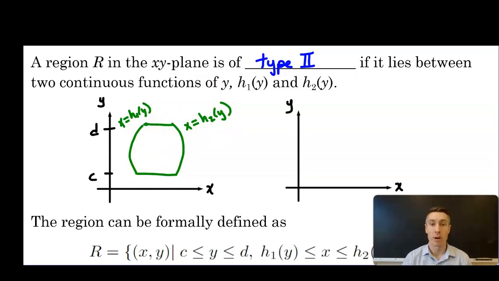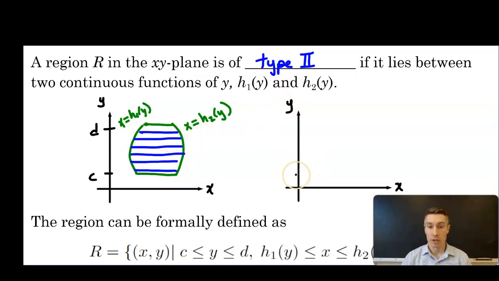So that would close the region off. So there's our region that we're integrating over. So now instead of drawing vertical lines through the region, we can draw horizontal lines that go from left to right. And we know this is a type 2 region because we always start on the same function on the left and end on the same function on the right. And we're able to do that throughout the whole region, hence a type 2.